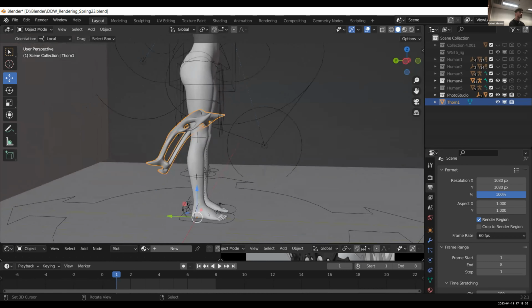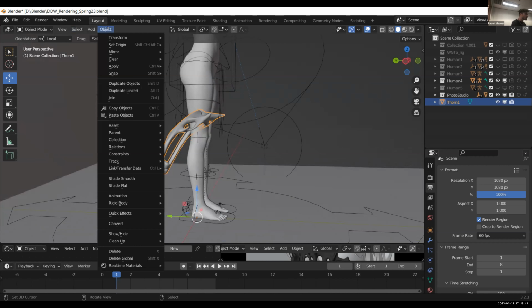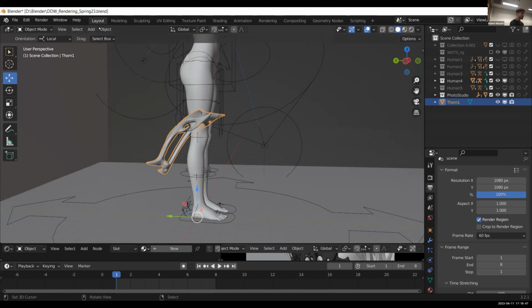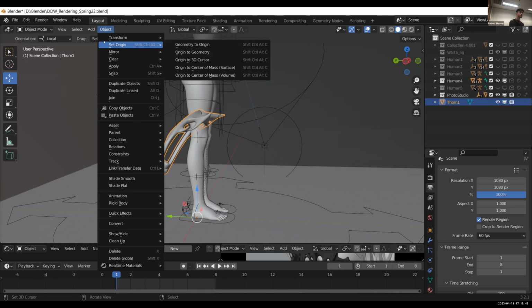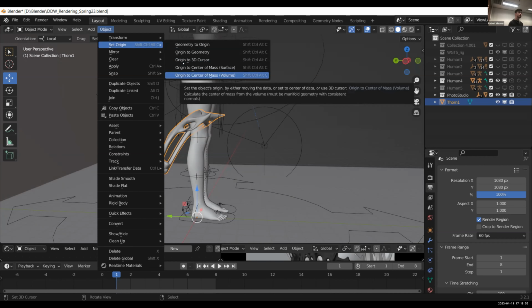So one thing we can do to fix that, to actually move the movement cursors to the object itself, is under Object in the top here. We have a lot of options, but the one we want to look at is Object, Set Origin. And with this, we can reset the origin of the object to the center of mass.